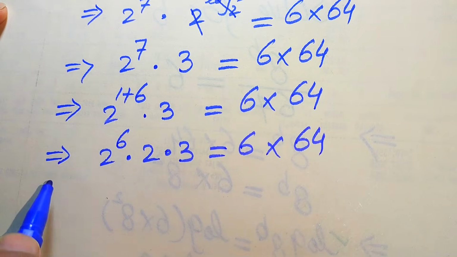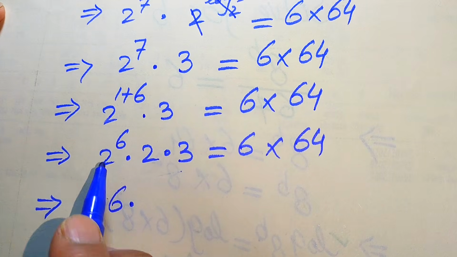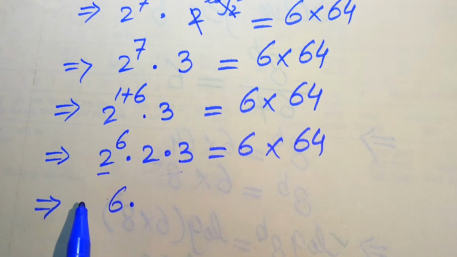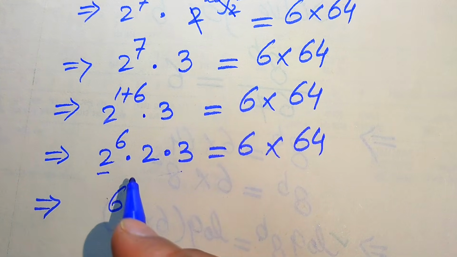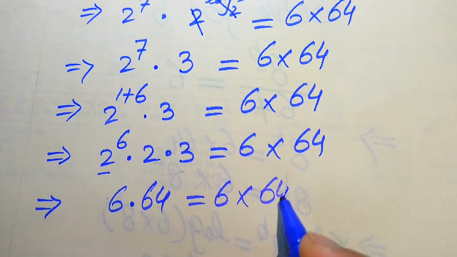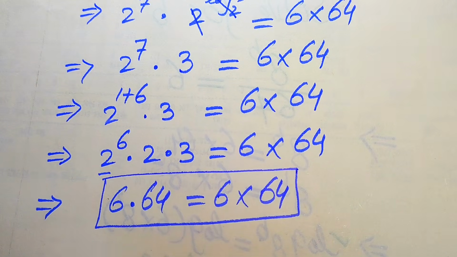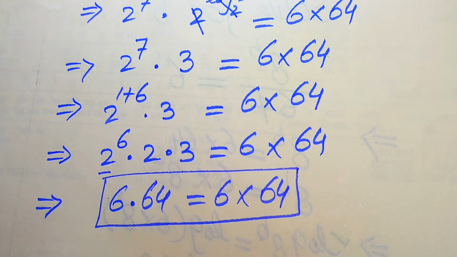And further we have 2 times 3 becomes 6 times, and here you see that this is 2 to the power of 6, and we know that 2 to the power of 6 is equal to 64, so it equals 6 times of 64. So you see here both of the sides are equal. It means that the above value of b satisfies our given question statement, and this is our final answer.